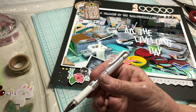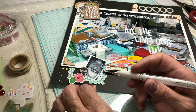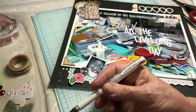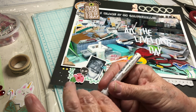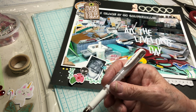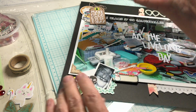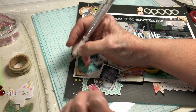I'm sure there are other tips, but the broad tip lets the ink flow really well. And I got one of these from Alice Bowl at the first Scrap Happy reunion that I attended, which was in San Diego. She gave these as gifts to all the attendees, and I have never looked back. I had about 10 different white pens that I came home and threw away because I'd been struggling to make them work, and this was just perfect.